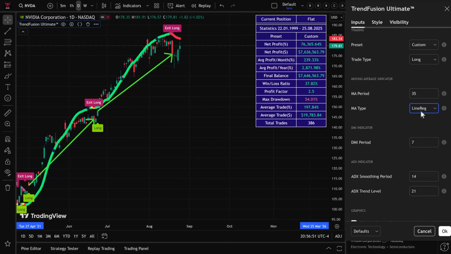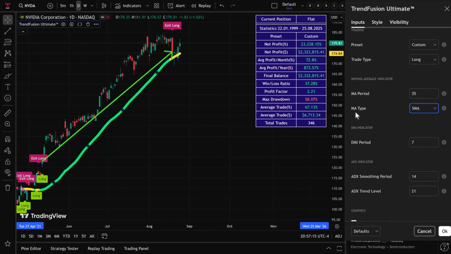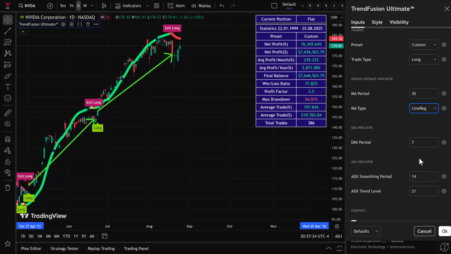When you have a list parameter in your list of parameters, I recommend to select it first and then complete the entire optimization process of all parameters. Then if you wish, you can change the list parameter, because it has a list of other values. You change it to SMA, for example, and you do the entire process again. To speed up this optimization process for this demonstration, let's keep linear regression only. Usually it works best for trending markets. And we are going to optimize all other parameters.